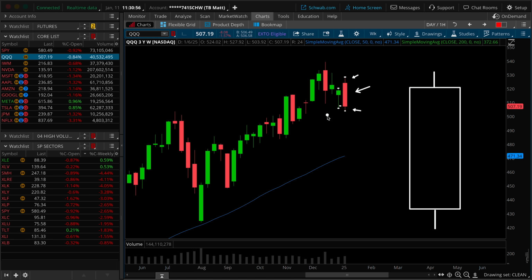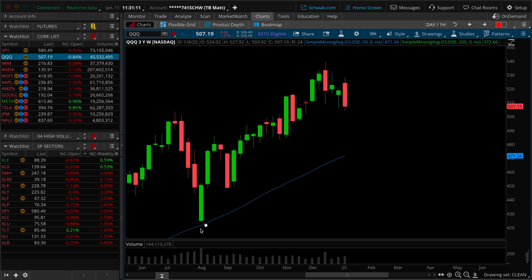We did end up closing a little bit more, I shouldn't even use the word firmly, but we are undoubtedly inside of the previous week's range, whereas the S&P was right at the low, if not slightly below the previous week's low. You're kind of splitting hairs when it comes to analysis like that, but a small difference between the two. When we're counting the trend here, we absolutely still have the opportunity for, in my opinion, just a soft higher low.